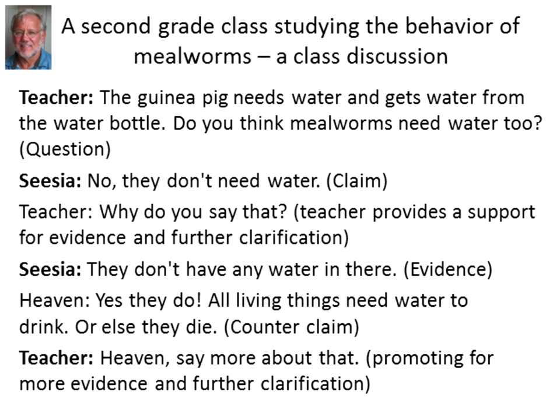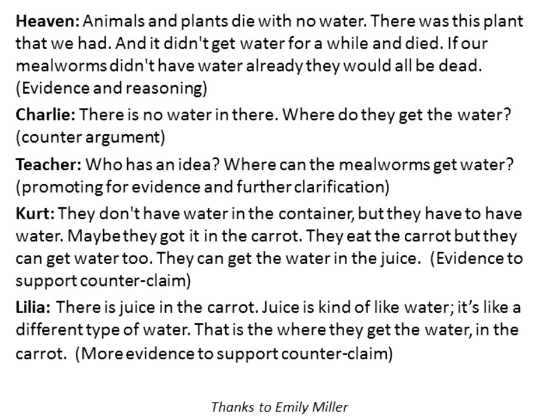And the teacher, again, trying to prompt for more evidence and for further explanation, says, Heaven, say more about that. And Heaven says, well, animals and plants die without water. There was this plant that we had, and it didn't get water for a while and died. If our mealworms didn't have water already, they would all be dead. So Heaven, going back to what counts as evidence, she's actually brought in some evidence here. This is a nice example of what evidence is and reasoning. Heaven actually provided evidence and reasoning to refute someone else's claim.